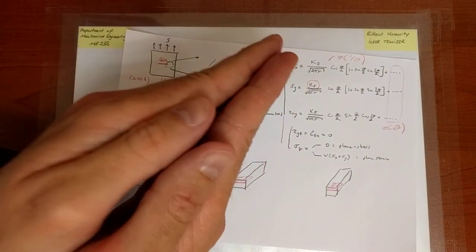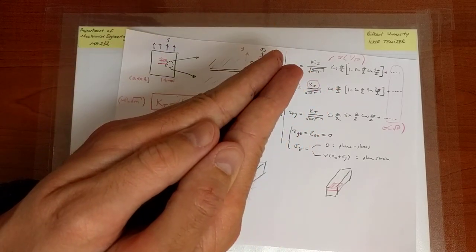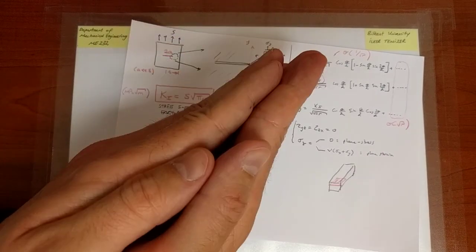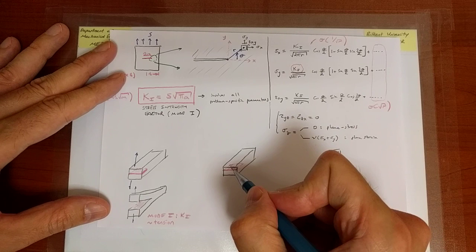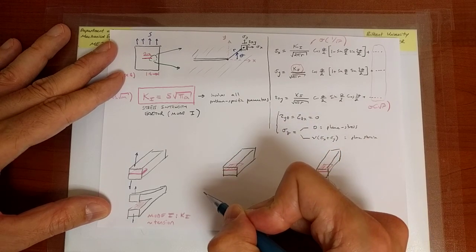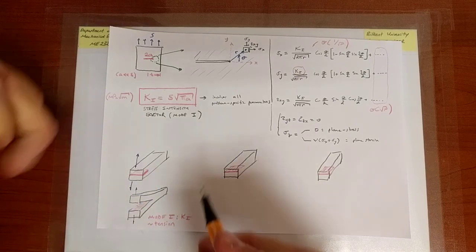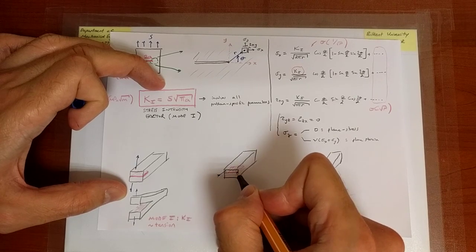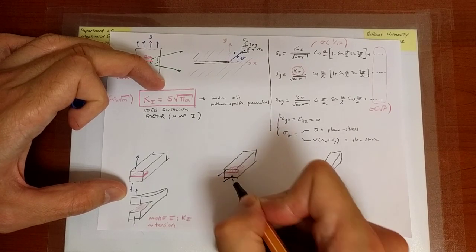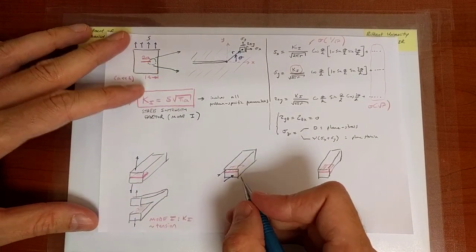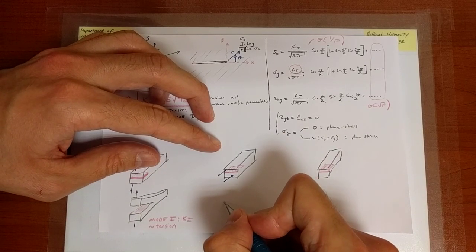One thing we can do is, instead of opening these surfaces, I can try to move them with respect to one another. Okay, let's say in that direction. So in other words, instead of the upper surface moving up and the lower surface of this crack moving down, one of them can move in, one of them can move out. Okay, well, how can I impose such a motion? I can pull on the surface that lies above the crack, and I can push on the surface that lies below the crack. Okay, and as a result, I would probably obtain a deformation that looks like this.